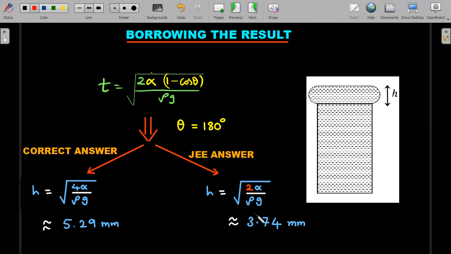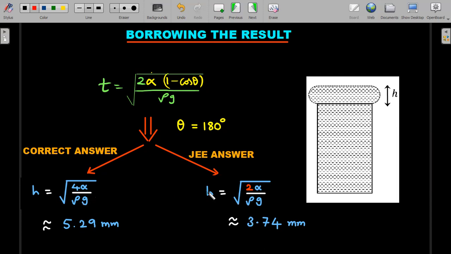And even though we knew that this particular answer was wrong, I was confronting some of the teachers from the other institutes also who have come up with this JEE matching key. They did not object to the JEE key because their toppers, their top students, have attempted the question in this wrong manner. So in case objections were accepted, they would have got it wrong. So that was a very unfair way. And it's not just about majority, it should be accepted on the basis of what is correct.